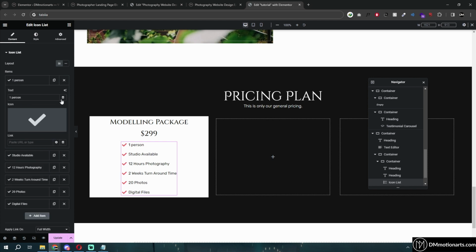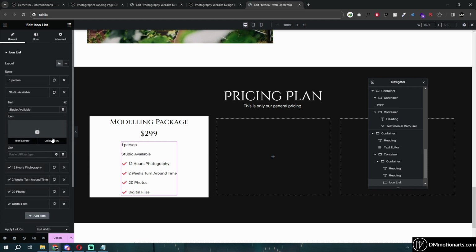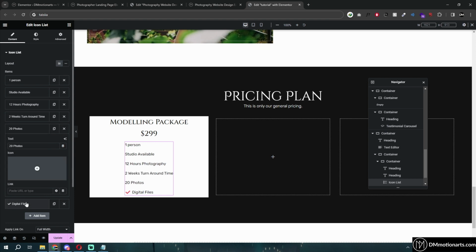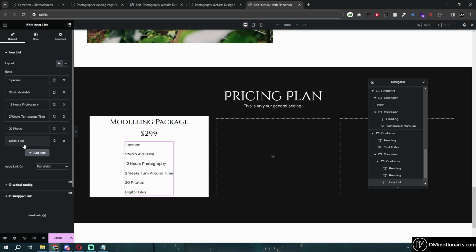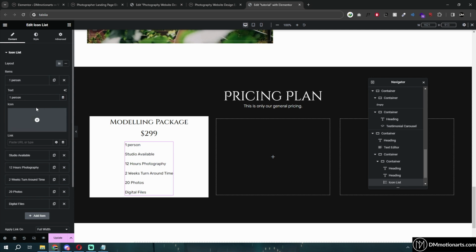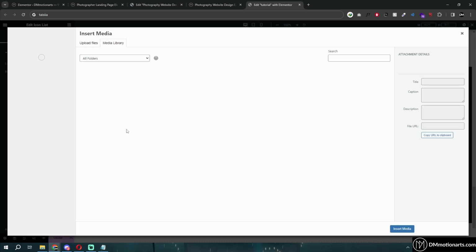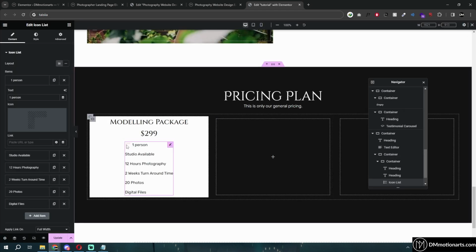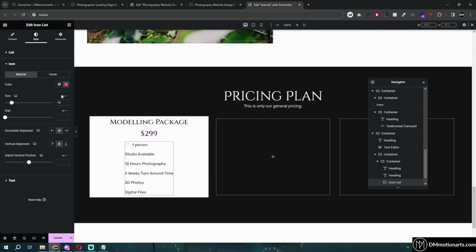I don't want to have this icon, so I'll just remove the icons. Now remember that you cannot have different colors for the icons this way. If you want to have different colors of icons, what you will need to do is go here in the icon, click upload SVG, and upload an SVG design that you have created, and you can see it as red color. But just remember that this might, so if I clear this, is it even visible?